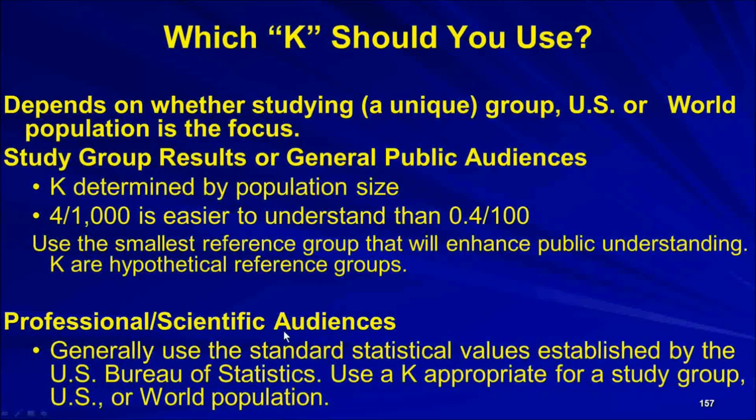Professional and scientific audiences generally use the standard statistical values established by the U.S. Bureau of Statistics. Use a K appropriate for a study group, U.S. or world population. There are standard statistics that I will want to teach you and that you must know, because usually we aren't dealing with special populations. We're dealing with the U.S. population, and these K's or constants to the nth power have all been agreed upon and go with certain statistics.